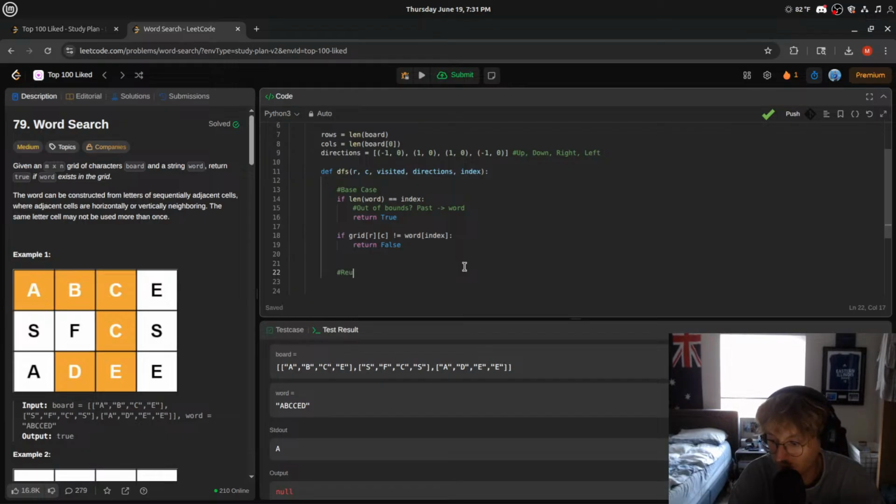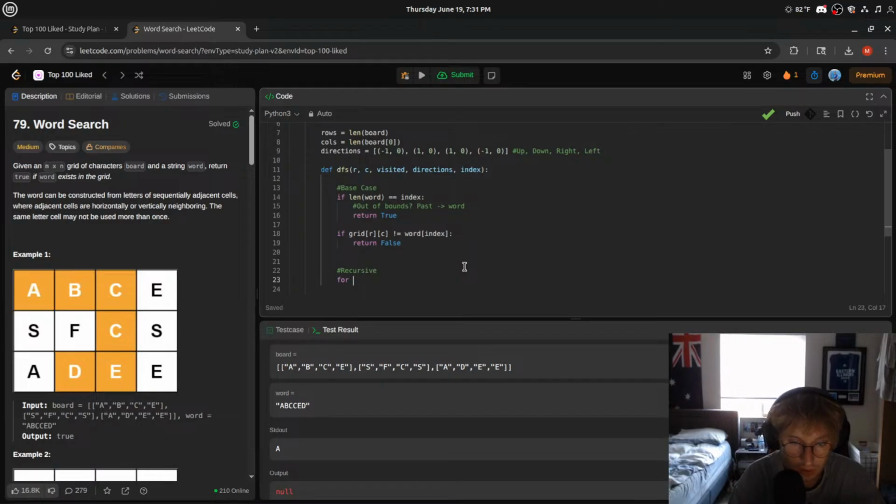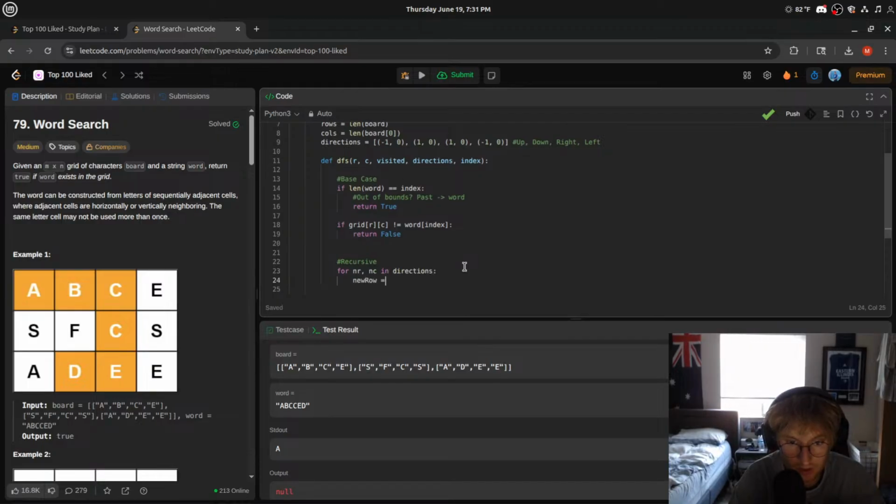And then the recursive part here, you probably want to loop through and we go, okay, well, for NR, NC in directions, probably want to make a new row here, which is equal to NR plus our current R that we're at.